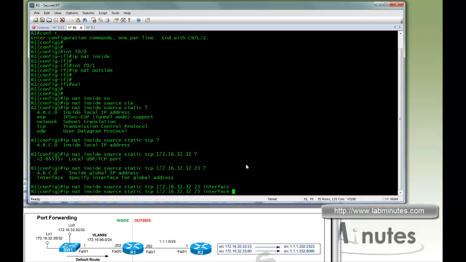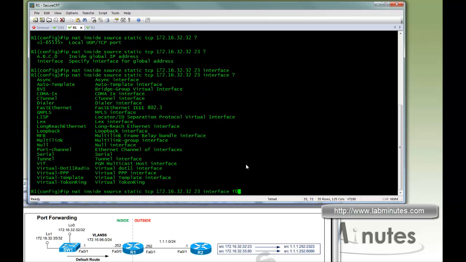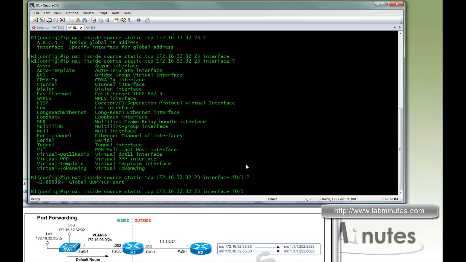In this case, which is FAS01, and here we're going to choose port 2323.